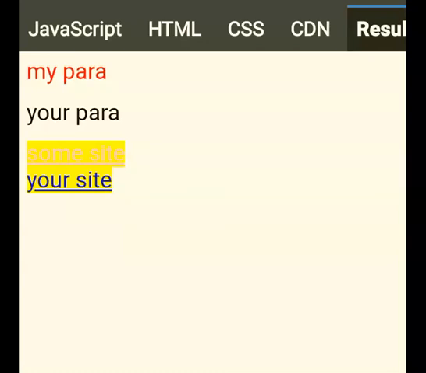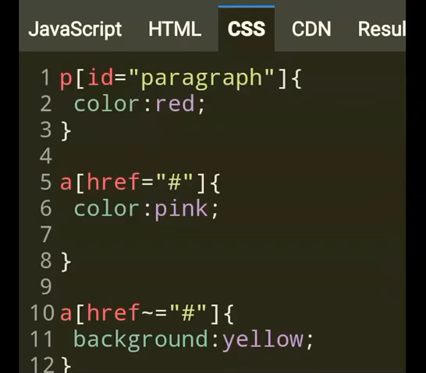So what I was trying to say is that you're styling the href which contains the hash. So both have a hash, so both of them get colored, background color yellow. Okay, so this is how.